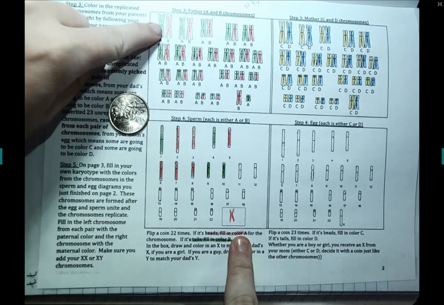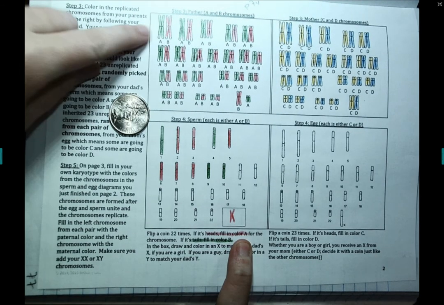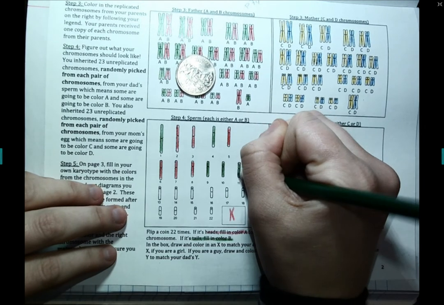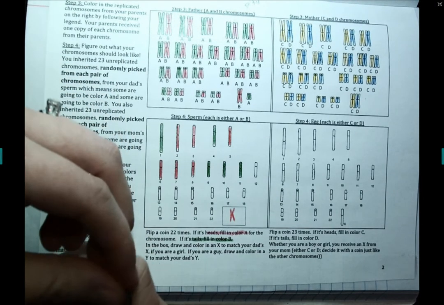Oh, I picked the wrong color. That's okay. Doesn't matter. Tails, I'm just going to stick with what it has here. Tails is B. I mean, you know, I'm always making mistakes. It figures that I would make a mistake this far in. I was doing such a good job.